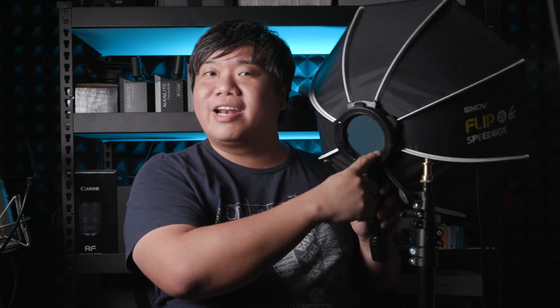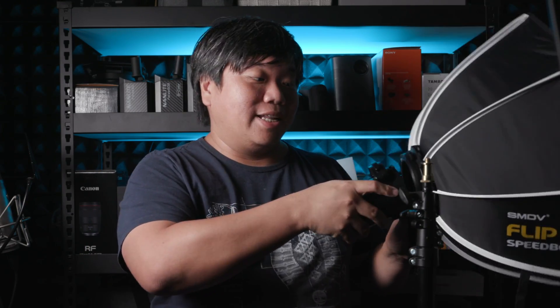Next, let's talk about how you mount lights on this. Obviously this is a speed ring-like design, so you need an adapter. This is a flash with adapter — you're mounted in. How do you take it out? Mounted out. This is very convenient. I don't know why other makers don't do it. Yes, they use Bowen mounts, but you still have to find some way to grip it and pull it out. But there is actually a simple one — you can just leave the adapter in there.